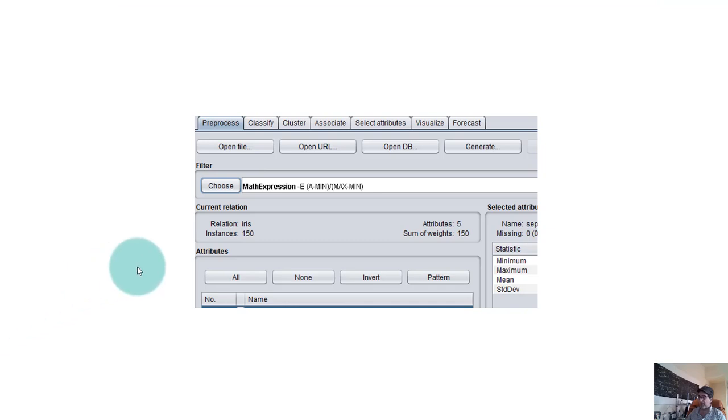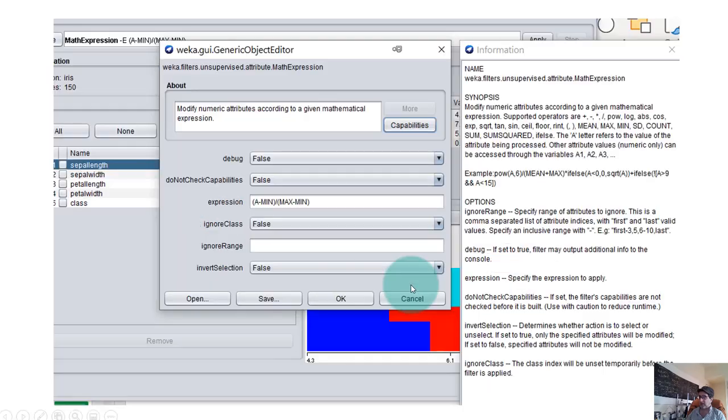Now, in programs like Weka or RapidMiner or other data science packages, like in Weka, for example, there's a filter called math expression, and so you can use that. When you look at it, this is the filter called math expression, and you see that you can give it a name here.